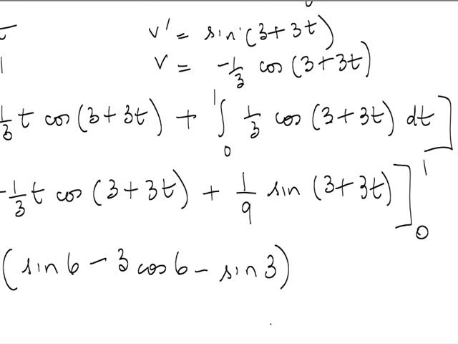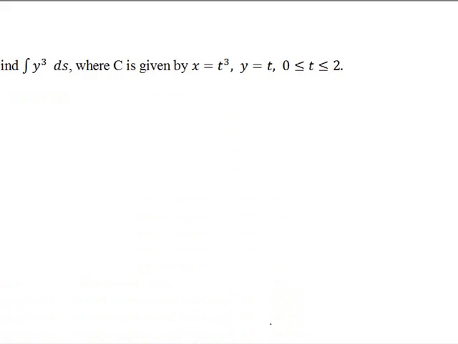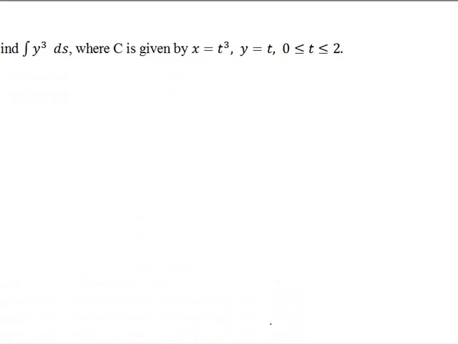I would want to see the working for that, yes. Okay, so why don't you try this one? Put your C underneath that integral of y cubed. You already have the parameterization and the range of values for t, so that should not be bad at all. Okay, let's go over it.